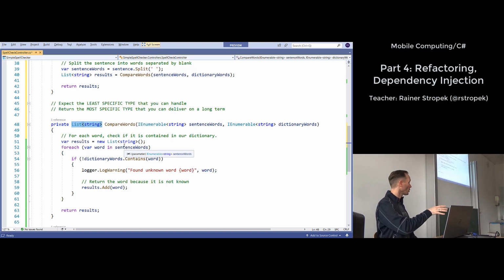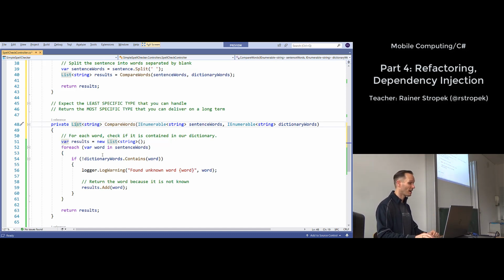If you are in control of the calling side and the callee side, so the implementer of the method, and you call the method yourself, it's just an internal method. I don't care. You can change and break your code however you want because, well, if you break code, you have to fix the broken code because it's your code. You know what I mean? But if you work together in a team and the user of your code is different from the creator of your code, you want to be a good citizen. Otherwise, the users of your code will not be happy with you. And therefore, it's not a good idea to return list of string here.